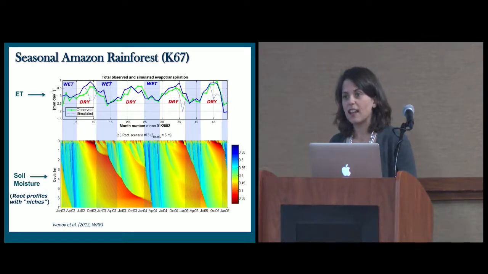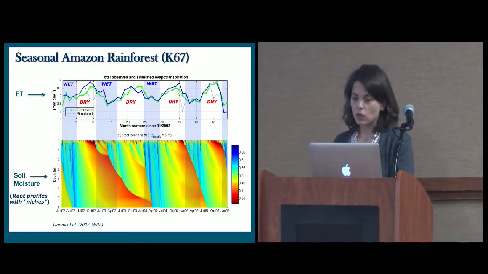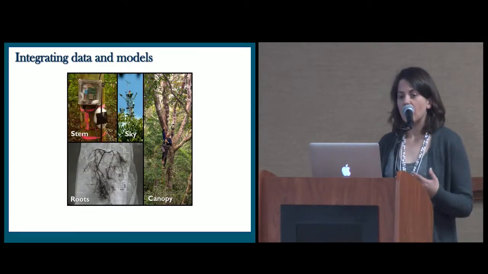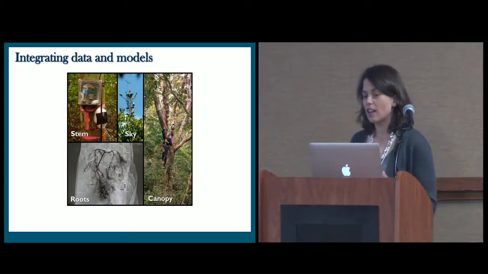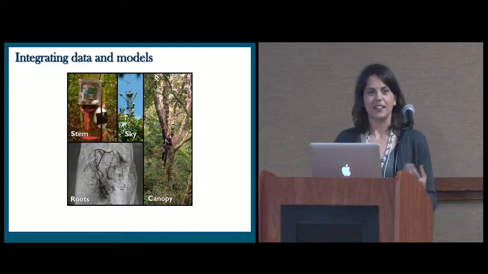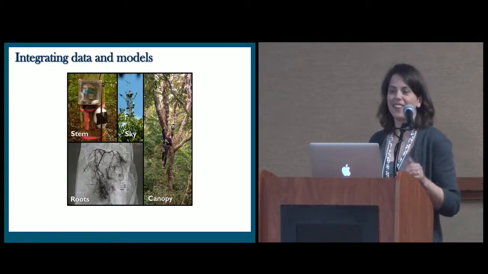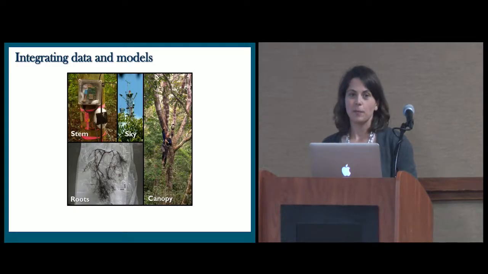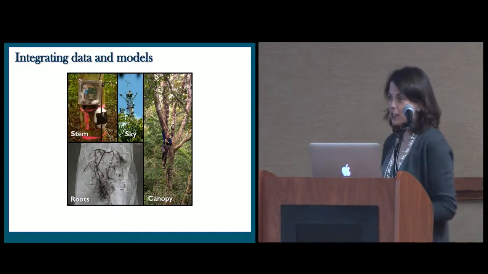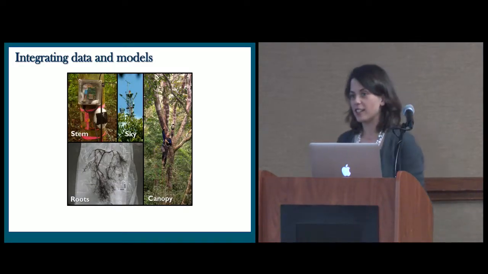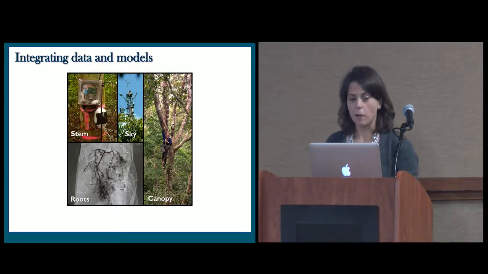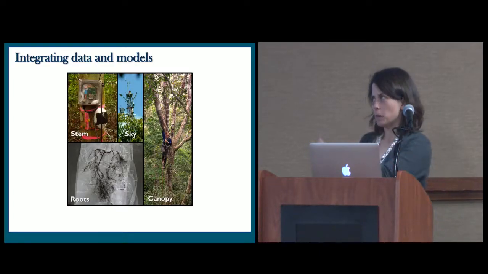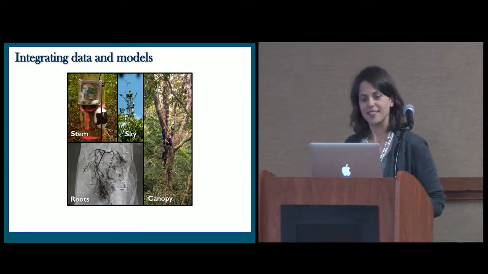Now that is great, but that's just a simplification of the system, and it's not actually telling you how different tree species are going to respond. So in order to do that, we have to do a lot of integration of our different data streams with our models. I know everyone here is more computationally based, and I love computation too, but I'm also a field scientist, and so I would challenge you to also remember the importance of our data streams and where we get our data for the validation and parameterizations of our models. It's just as important to push those forward at the same time as we're pushing towards exascale.